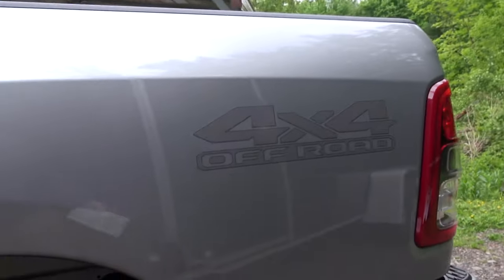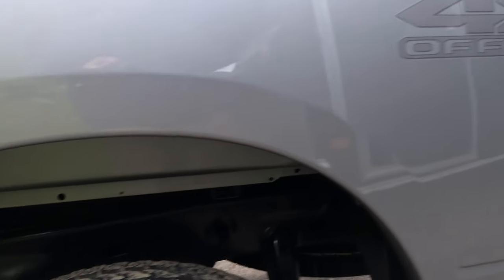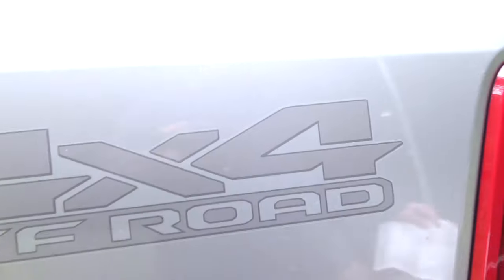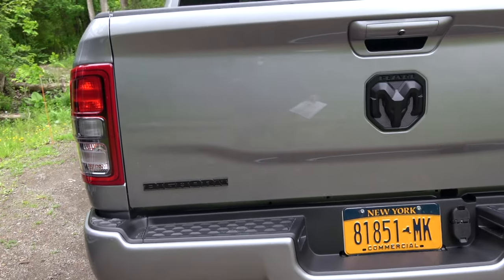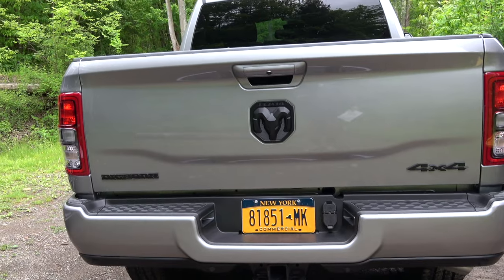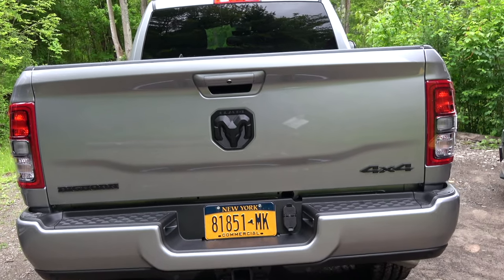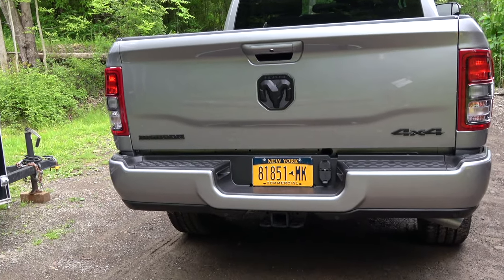This is the off-road package. With the off-road package, you get these tuned Bilstein shocks. From what I hear, the ride with the off-road package is a little bit better than the sport package, just because the shocks have a little bit more give to them. They're a little bit more compliant with bumps and stuff, which makes sense because for off-road they're going to have to be able to absorb more impact.